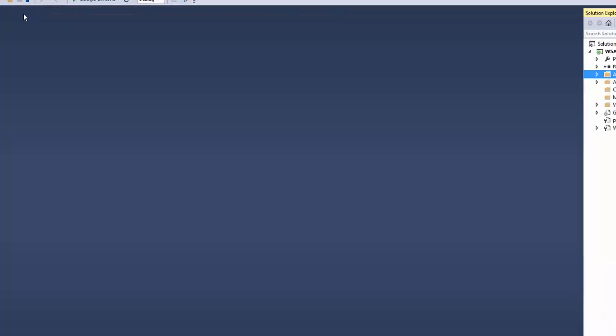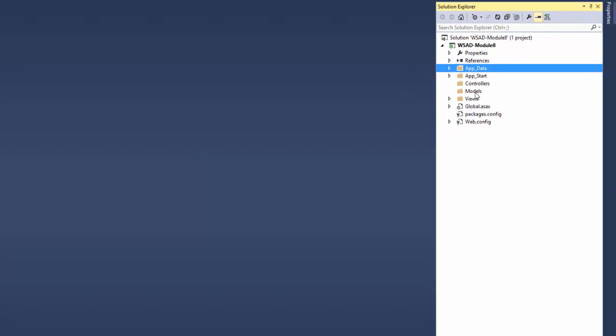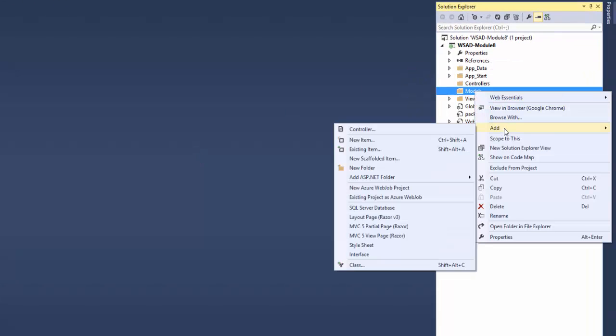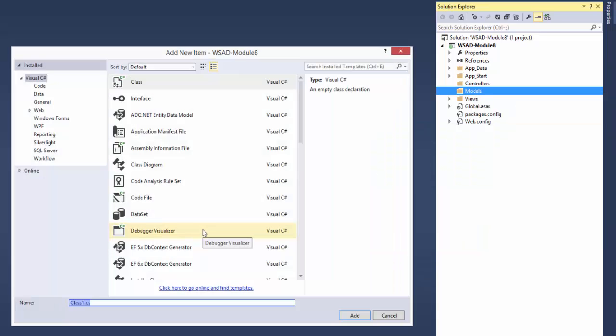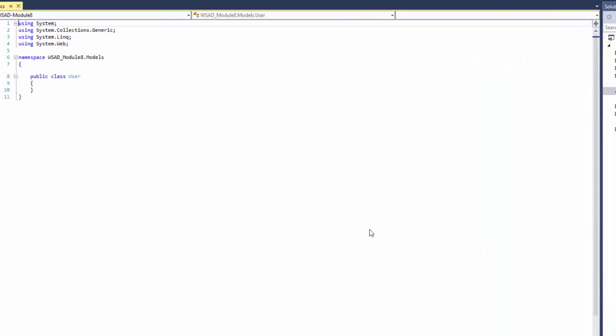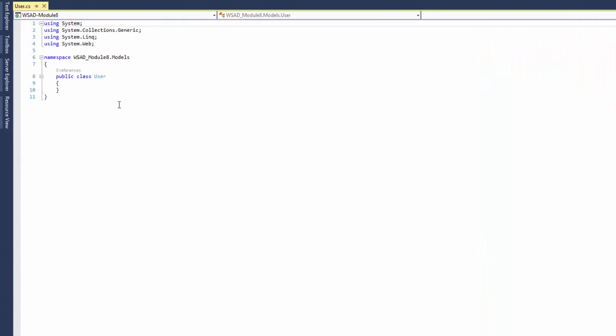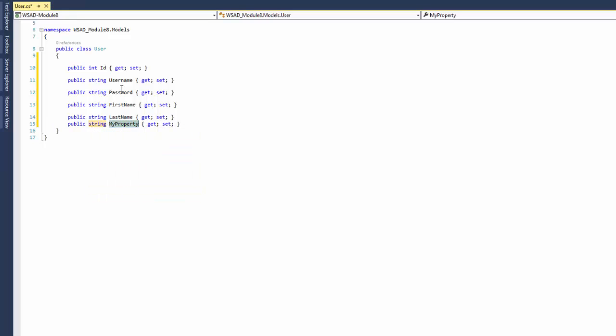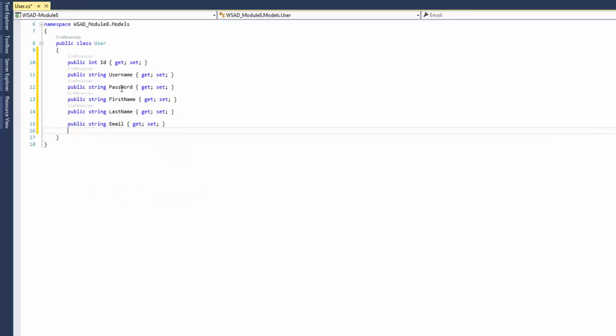Go ahead and close my designer. I'm now going to come back to models. I'm going to right click on my models folder, and I want to go through the process of actually creating my model object that will be my data transfer object that I'll use for the entity framework. So I'm going to call this user, and I'll just go through and add the property equivalents to my field names. So that is one property for every field or column I've added to my database.